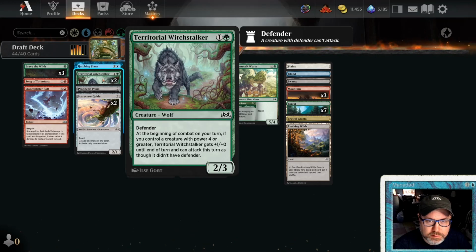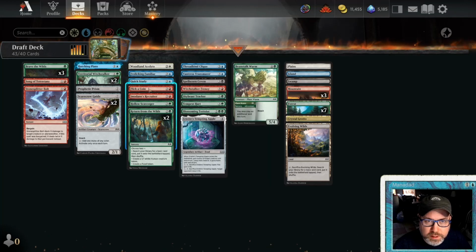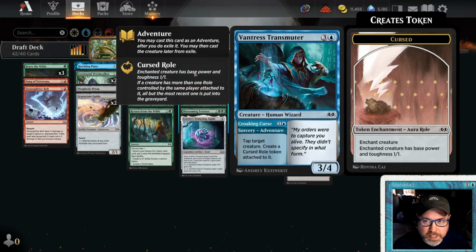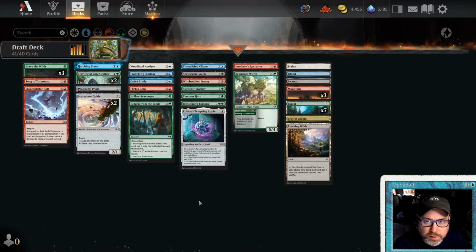2 Witch Stalkers. I don't have a lot of ways to activate them. They're just kind of there as roadblocks. But 1 quick study at least. Maybe cut 1 Return from the Wilds. Might be kind of a bad hand if we just get a bunch of Return from the Wilds. Cut the Transmuter, maybe. Now we're looking at one last cut. Got a Witch Stalker. Mundane Recruiter we want to hopefully cast on 5.